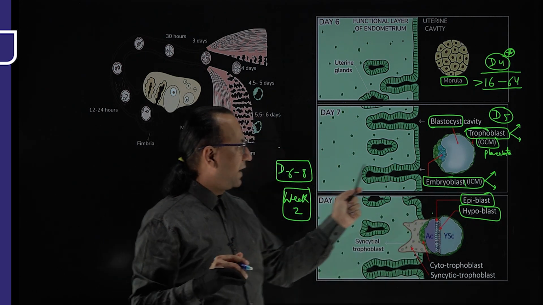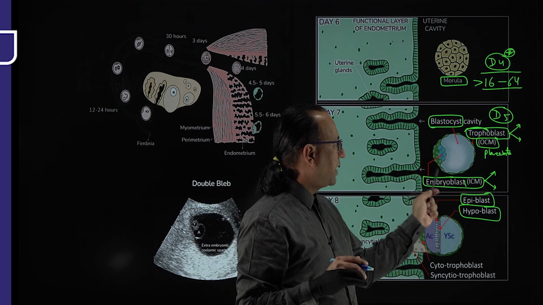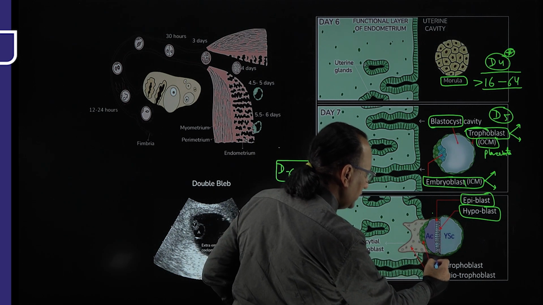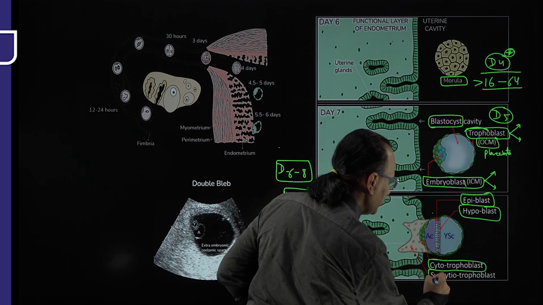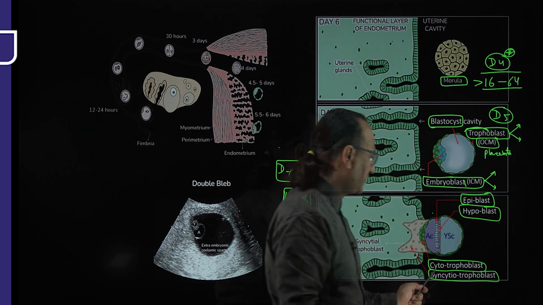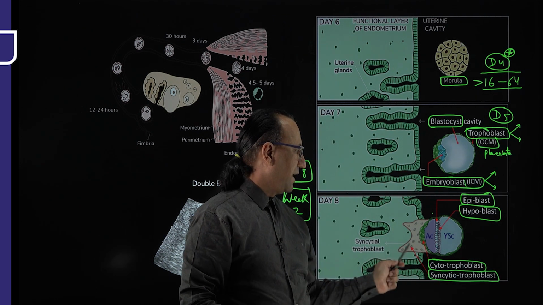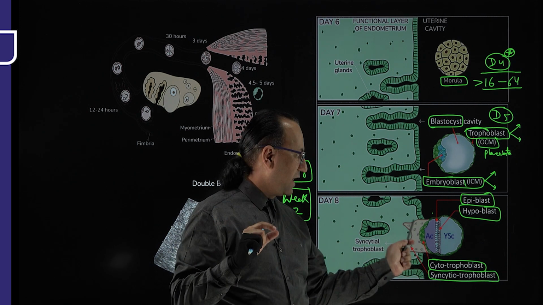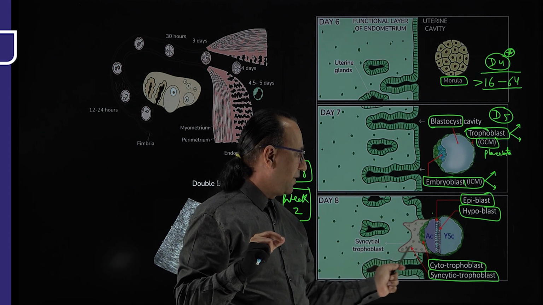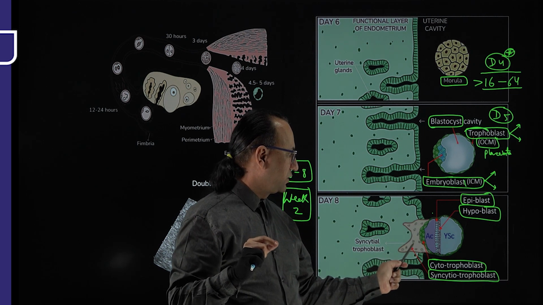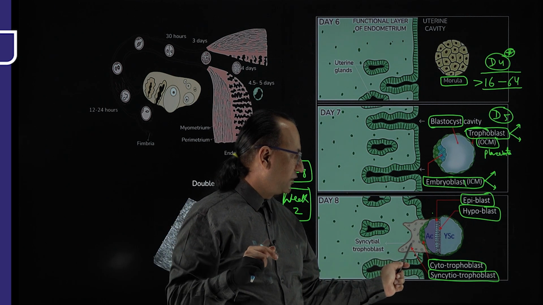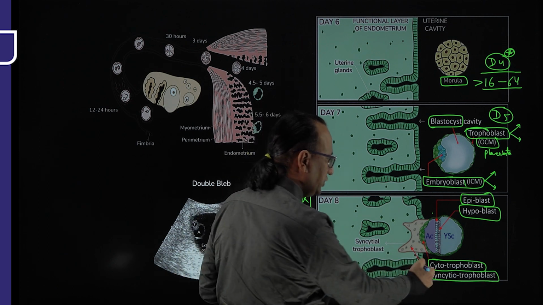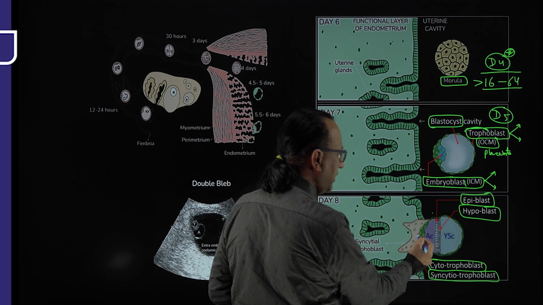At the same time, we'll find the outer cell mass or the trophoblast will give 2 types of trophoblast. So, as you see, there will be a cytotrophoblast and then syncytiotrophoblast. As the name suggests, in the syncytiotrophoblast the cells have lost their cell margin and there is a syncytium appearance. This syncytiotrophoblast helps in implantation of the blastocyst into the endometrium of the uterus, and the cells which still have intact cell membranes will be called the cytotrophoblast. They are towards the conceptus.